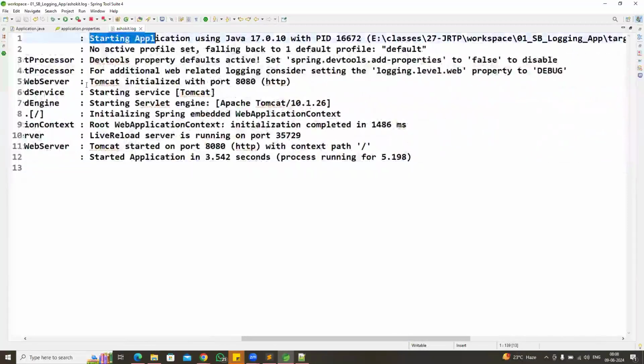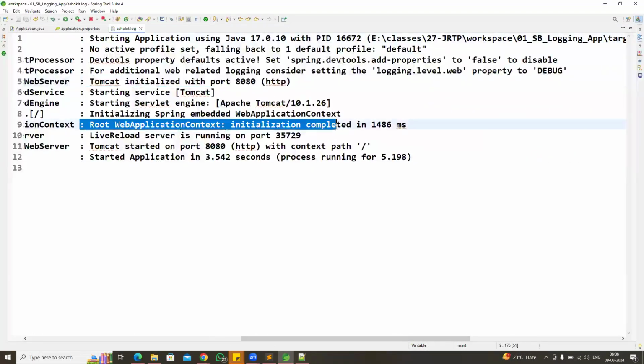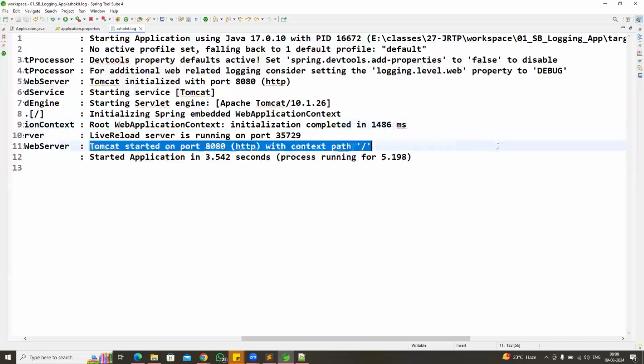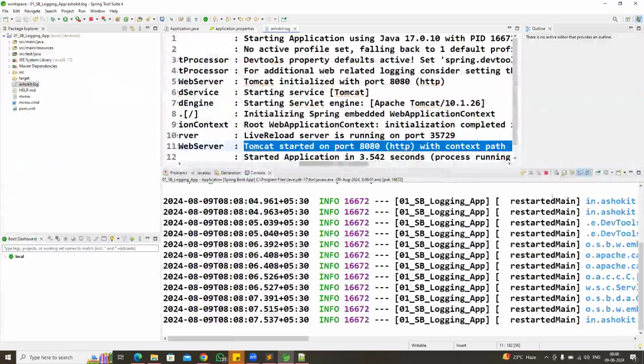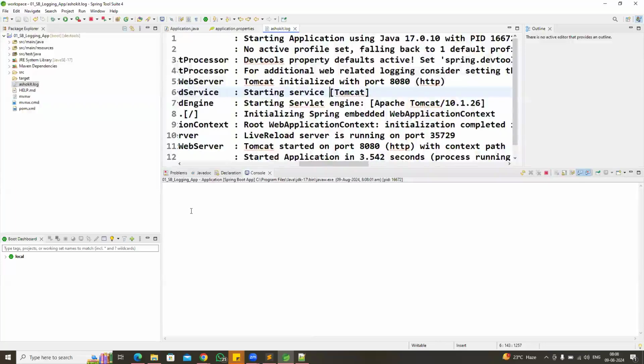Application started, Tomcat server started, application context created, Tomcat started with port number 8080. We are able to see this. That means we are able to use two appenders at a time: console appender as well as file appender. Console appender is the default. To print the logs in the log file, we need to add a property in the application.properties file.